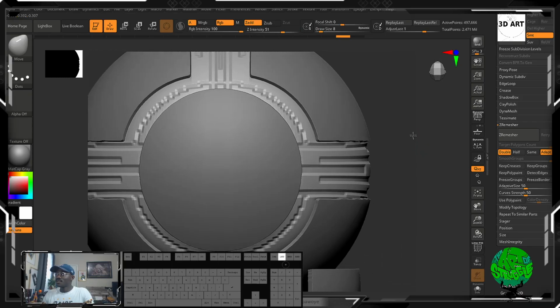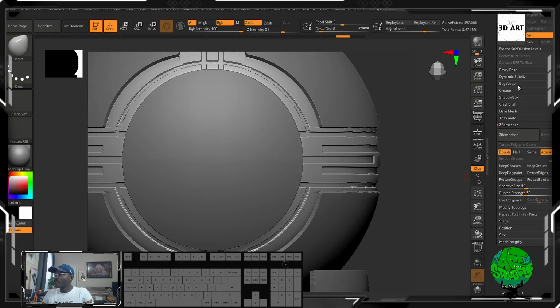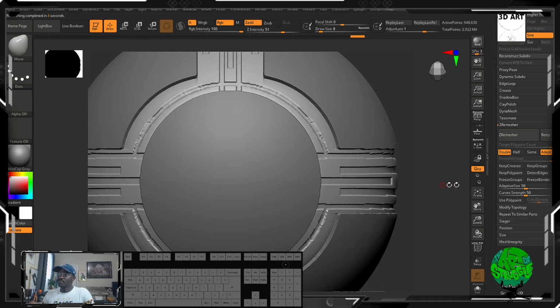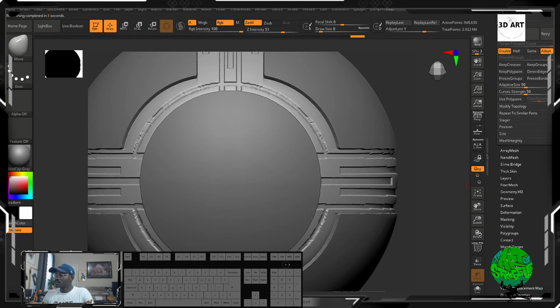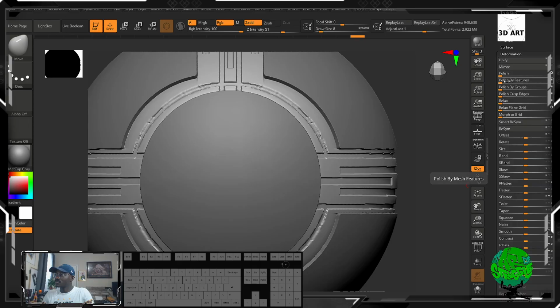All right, so let us ZRemesh this. And then let's do deformations, polish by feature.